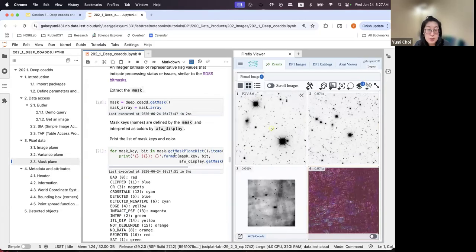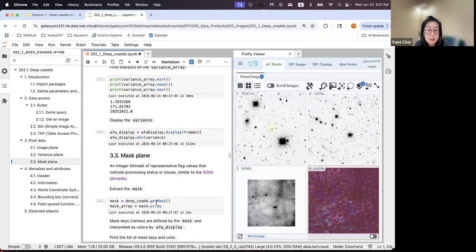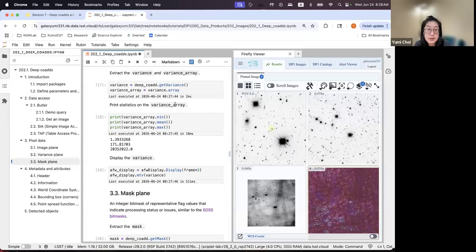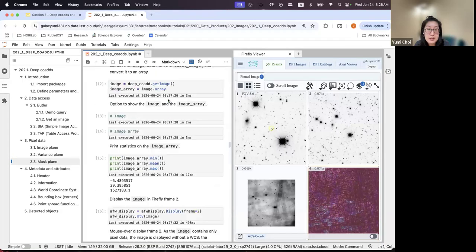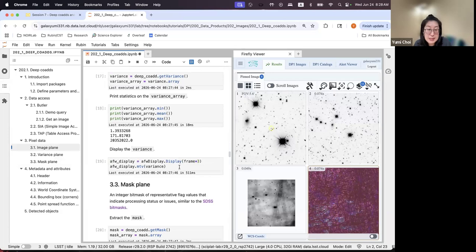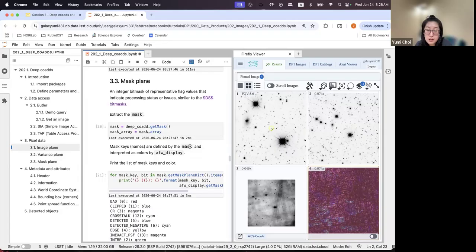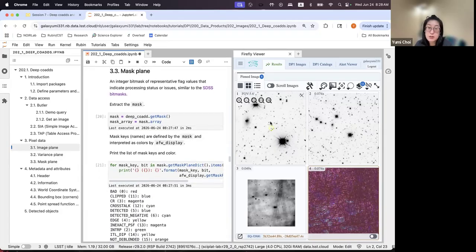All right. So what we just did is get mask or get variance or get image, and then just convert it to the astropy 2D array, and then display it in different frames. So that's what we did. And then the mask plane looks a little different from before, when we had a mask transparency equal to 0, which was like all green and then red, right?